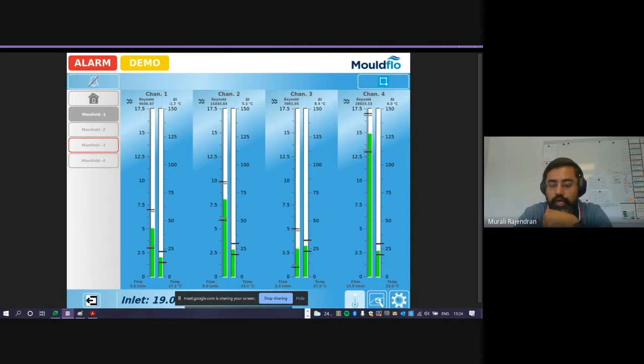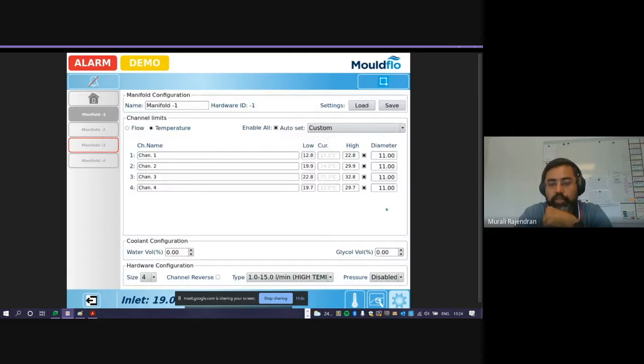And in order to find a good ballpark value of the Reynolds number, it is necessary that we give the channel diameter size of each cooling circuit. So if we give the correct channel diameter size, then we can add that into the calculation of the Reynolds number, so you get the best possible value of the Reynolds number. So for the calculation of the Reynolds number, we use the diameter of the cooling circuit.